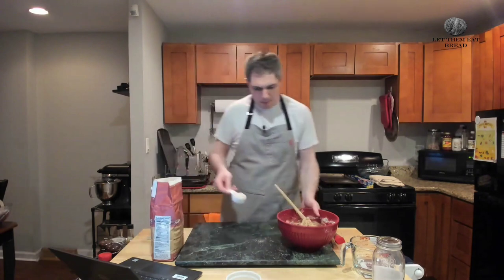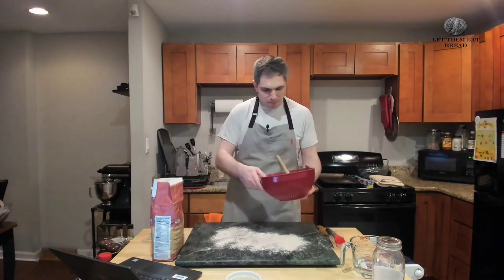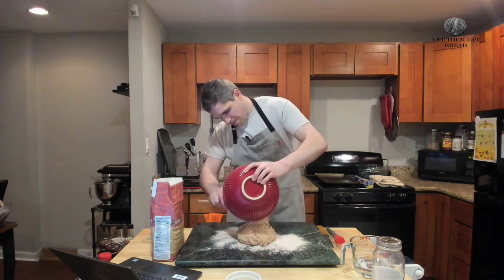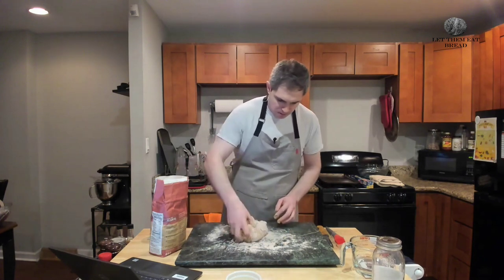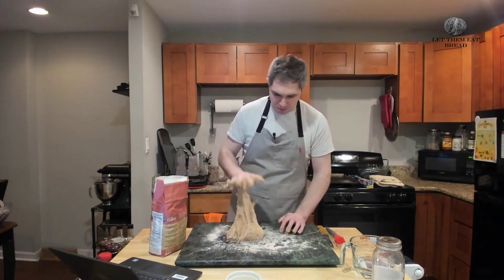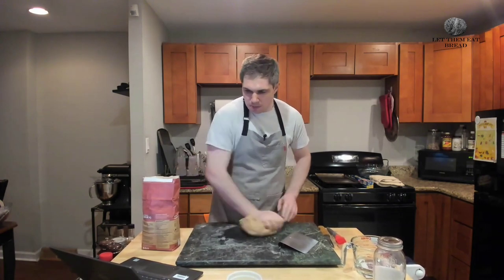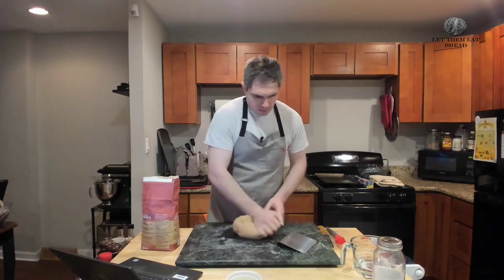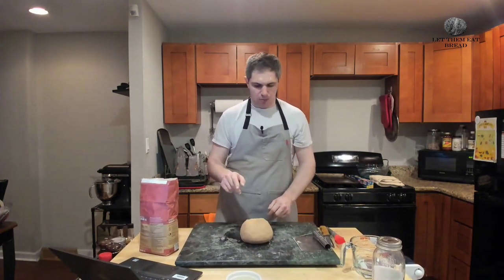Now we're flouring our work surface. It calls for a light amount of flour, but I'm being a little generous just because of the moisture in my dough — I had to add a ton of flour and knead it for almost 20 minutes. You can see it's very sticky, sticking to my hand, it's everywhere and hard to knead. Just add as much flour as you need and make sure you're incorporating it to get the dough to a reasonable state. About 12 to 13 minutes in from kneading I finally got it into a good consistency. This won't pass the windowpane test — the flour just doesn't really work that way. If you want to try that, use a machine. We're going to make this into a taut ball and use the poke test; it bounces back so we are good.